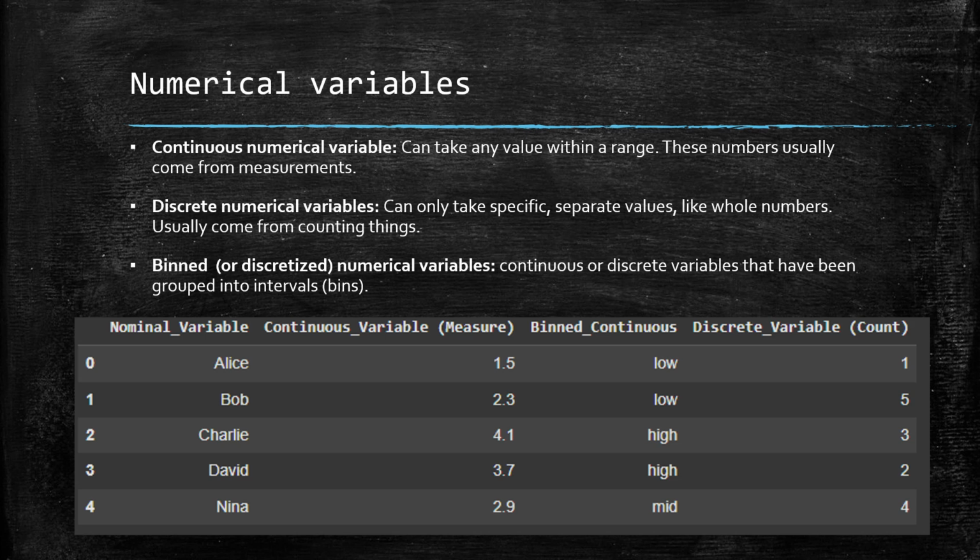Binned numerical variables are continuous or discrete variables that have been grouped into intervals or bins. For example, instead of recording someone's exact age, we might store it in ranges that represent infant, teenager, adult, or senior. This is often done to simplify analysis or make patterns easier to see. It is important to note that binning a numerical variable changes the way we analyze it. After binning, it behaves more like a categorical variable, even though it started out numerical. One example, suppose we have a continuous temperature variable recorded in degrees Celsius. If we bin it into cold, mild, and hot, we lose precision, but we may gain interpretability.